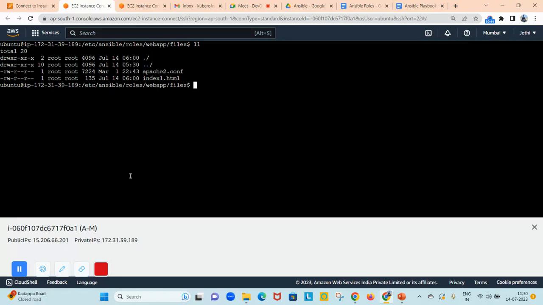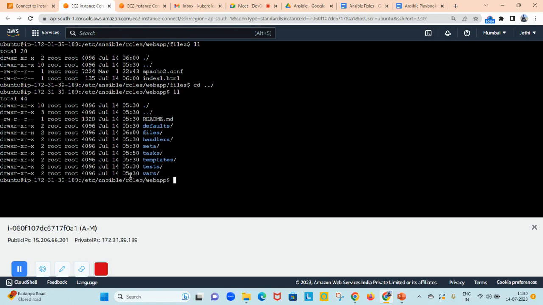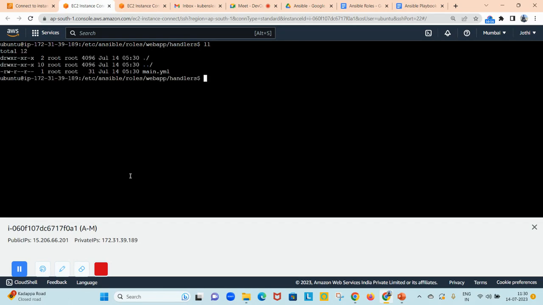Now let's go to handlers. So go one directory back. You can see something called handlers here. Go to handlers. Handlers also will have a main.yaml file. Sudo vi main.yaml, which is called handlers.